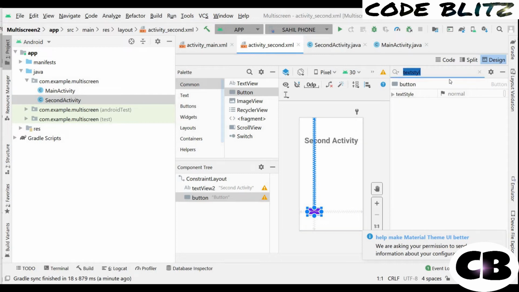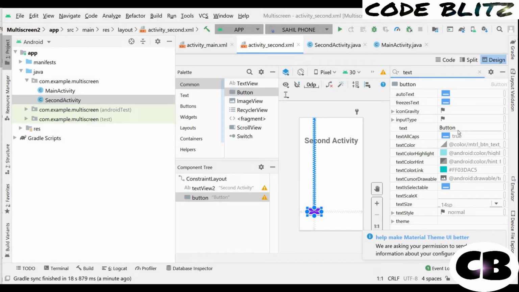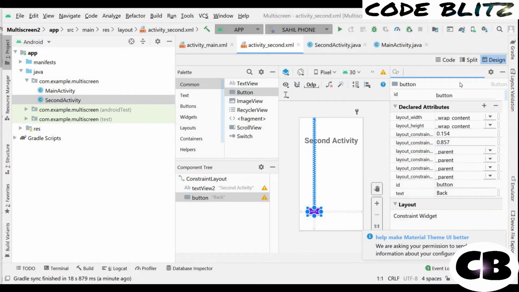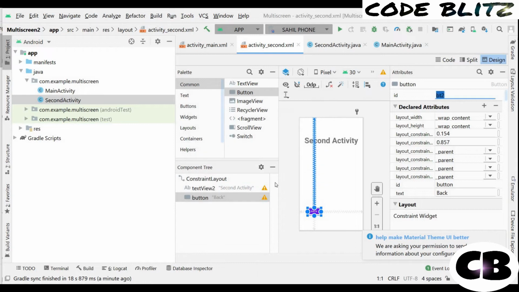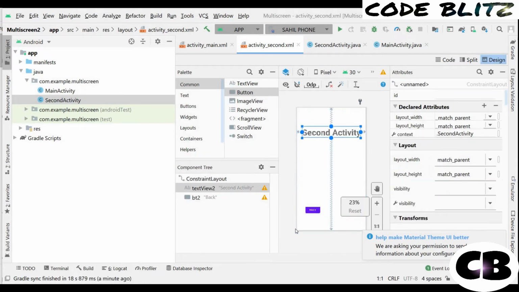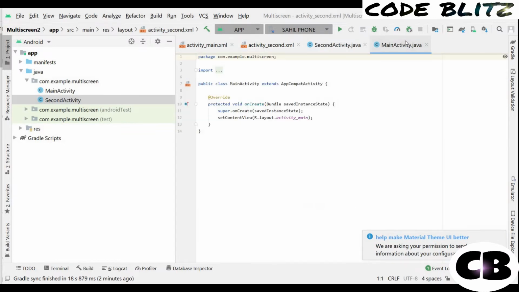So I will edit the text, let's give the name back. Now let's change its ID. I will write here bt2. We have to refactor it. Okay, that's all. Now let's move on to our Java.